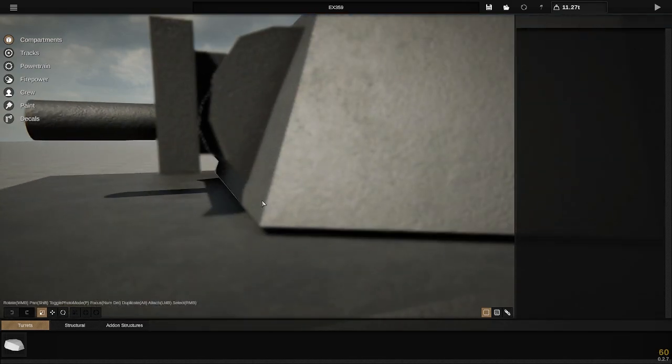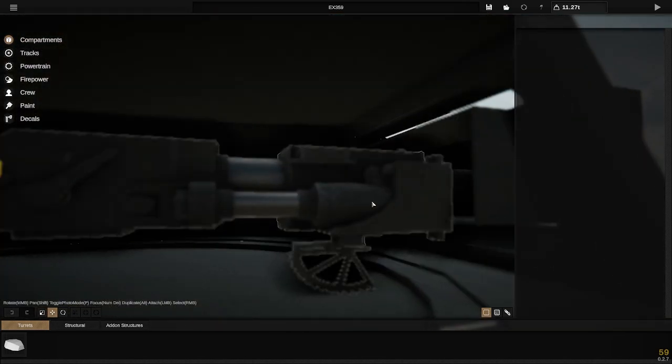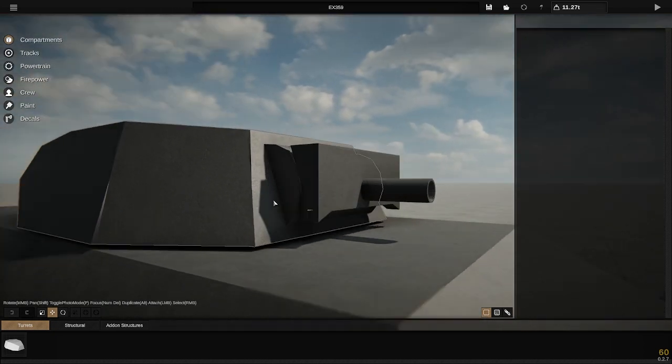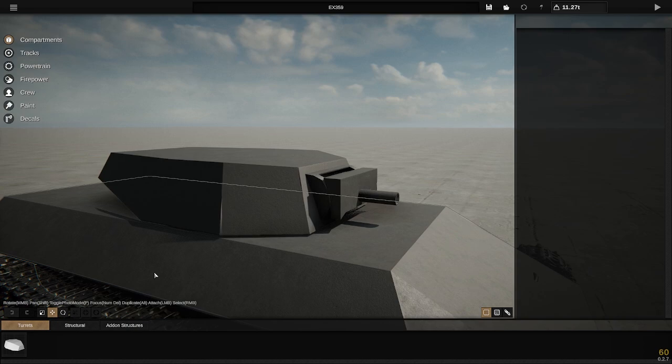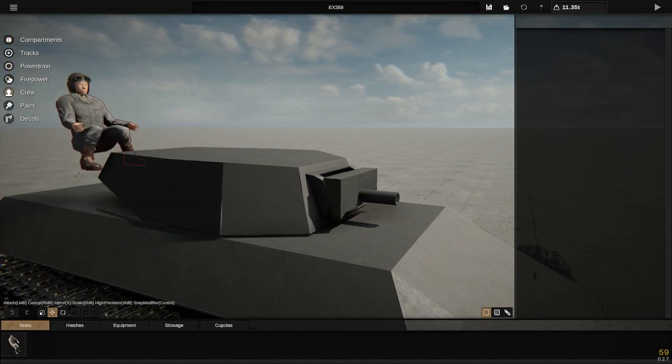Let's just put a giant counterweight on the front. I don't know why we need a counterweight. I just realized that the gun has to be attached to this part. Otherwise, it won't actually move with it. Because if we did try to do something, we just need some random crew member to test it out, who can just sit right there.